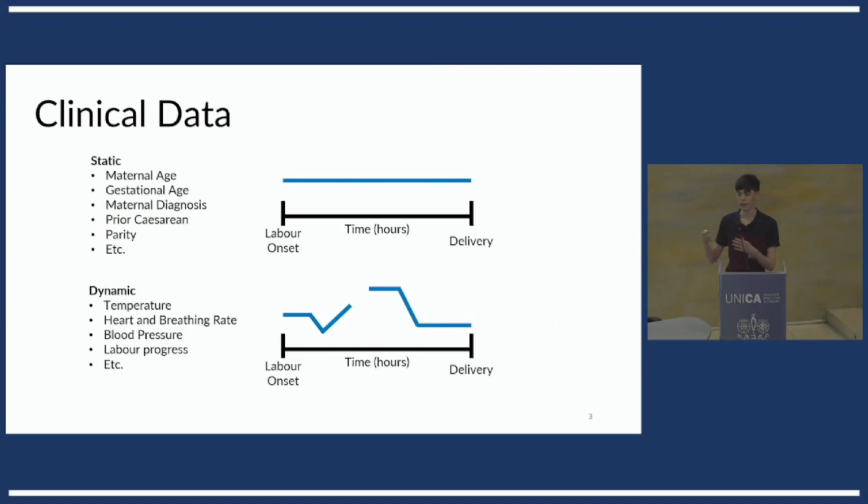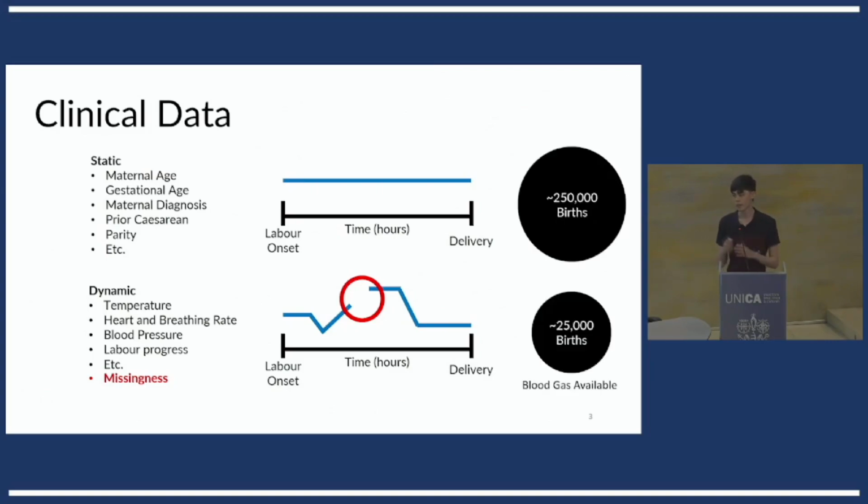So during each hour, we have summary information on the mother's temperature, their vital signs, or how long the labor has been progressing, whether that's through the dilation or just time in labor. But this is not available every hour, and a potentially indicative feature is also the missingness of this data. So we have that as a separate feature, the missingness of, like, temperature at each hour as well.